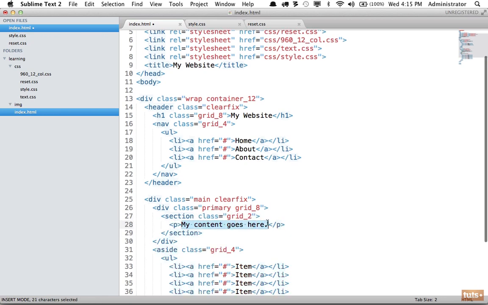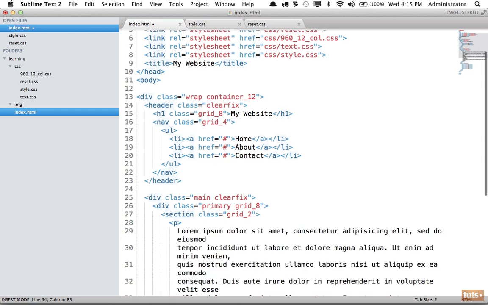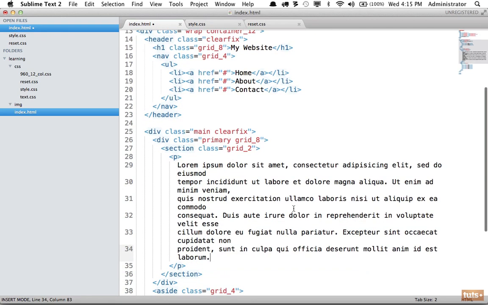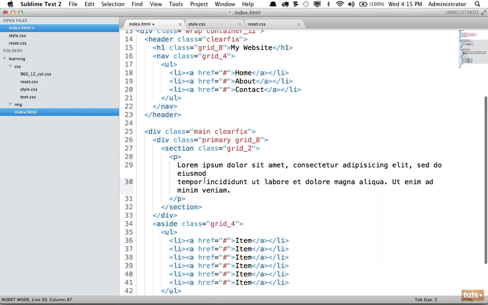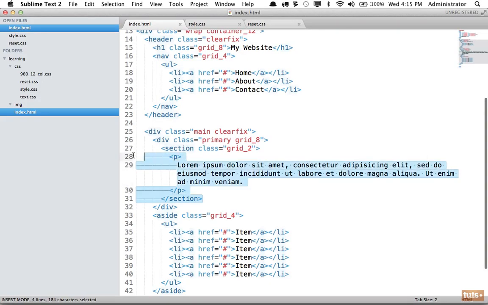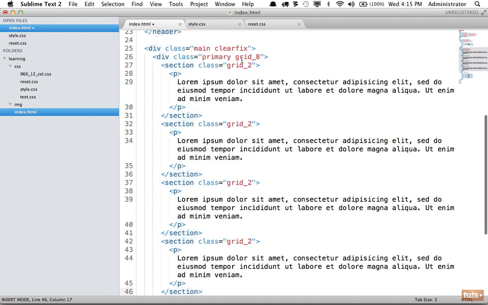And next within here, I'm going to add a little more dummy text. Some editors have what we call lorem ipsum text built in by default. Reload that, and that's probably way too much. Why don't we seal it off right here? That looks good. And now I'm going to duplicate this 3 times so that we add up to 4 grids.